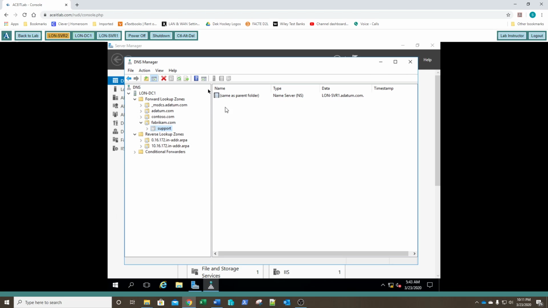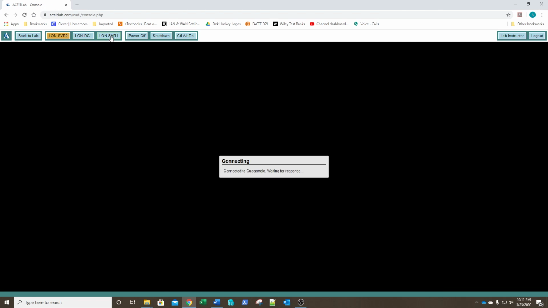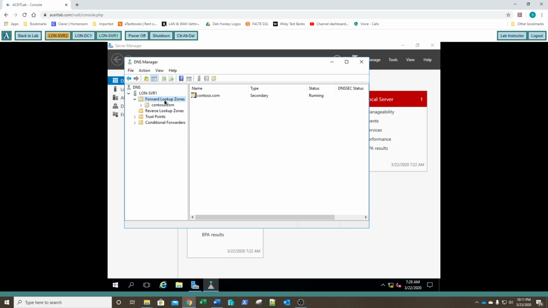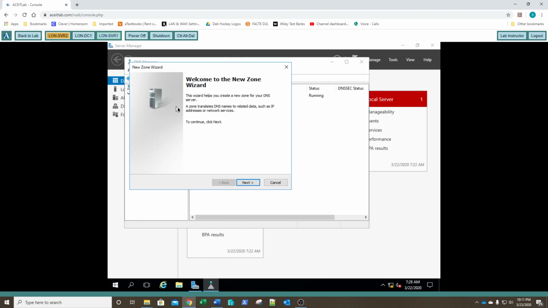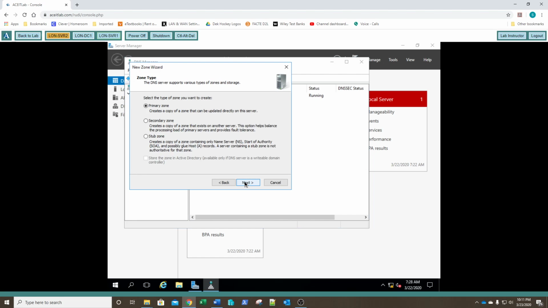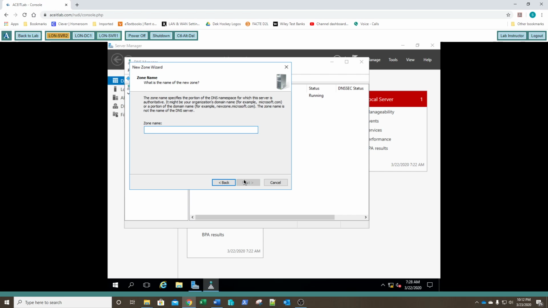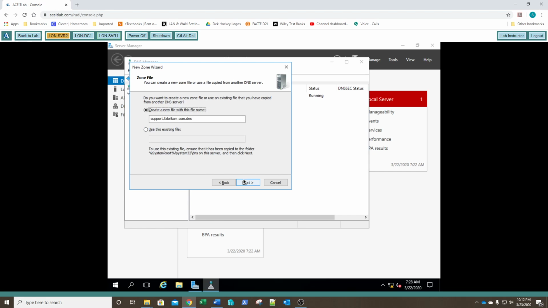We're going to move over to server 1. I'm going to right-click Forward Lookup Zones and say New Zone. On the wizard, Next. Zone type, leave it selected as primary, click Next. And for the zone name, type in support.fabricam.com. Click Next.